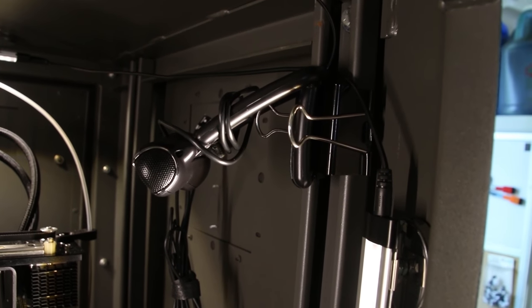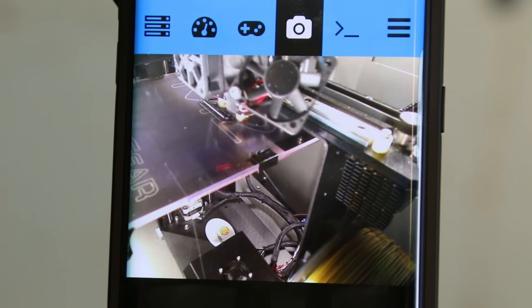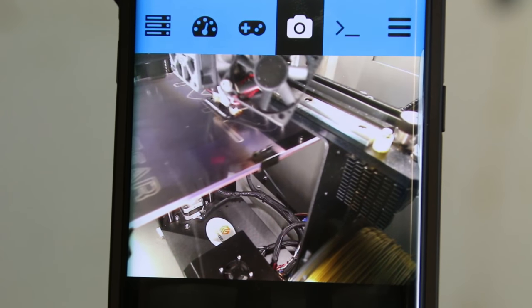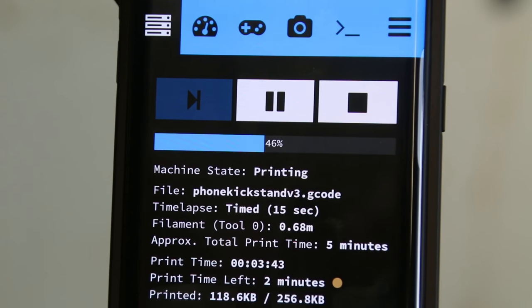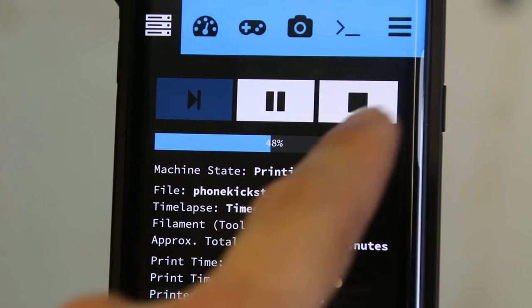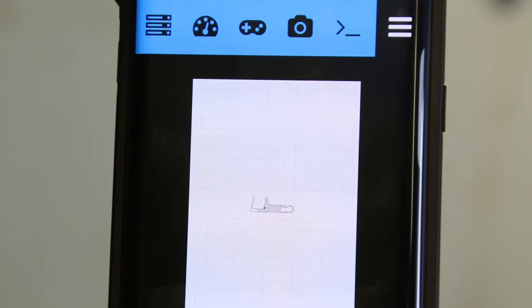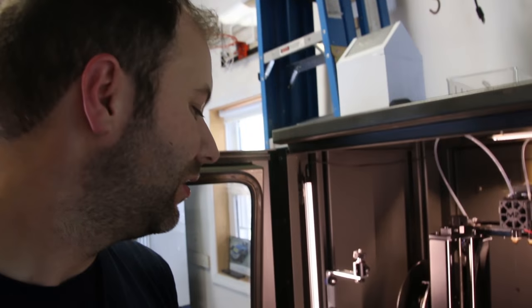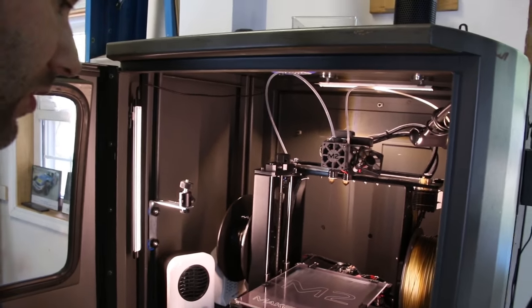Here's the webcam that I use. It's a pretty old one, but it works pretty well. It's just basically giving me a preview of the screen on the preview of the printer, what it's doing. So I think that's the majority. If you guys don't know, it's a MakerGear M2. I've upgraded it to dual extruder.